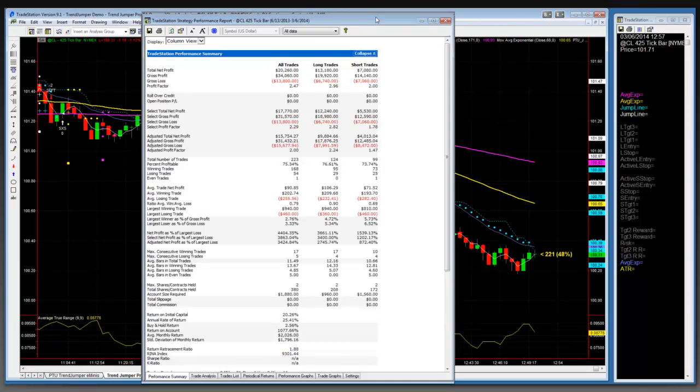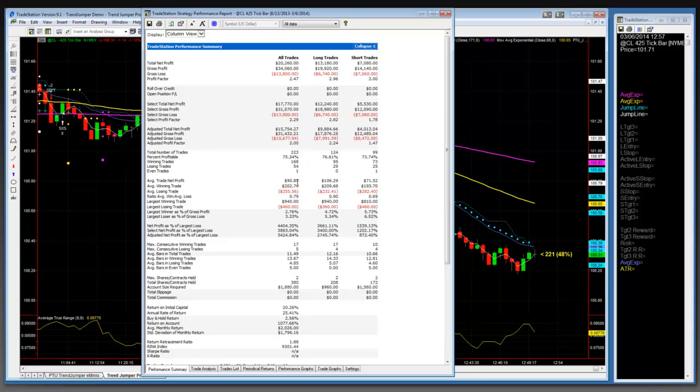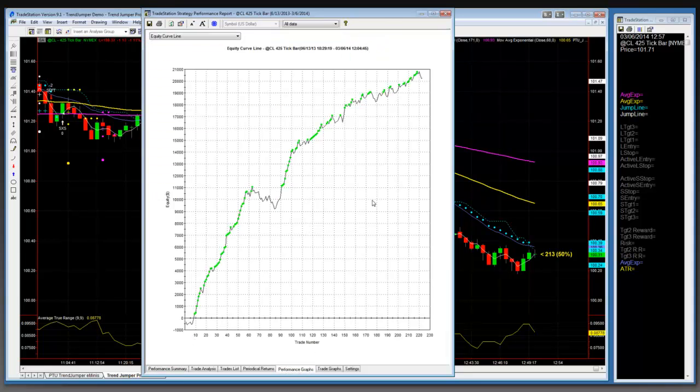So far, it's working really good. It's got a nice winning percentage. It's almost double the average profit per trade. You might just say, well, forget the early one, I just want to do this one. That's fine. It's got a nice profit factor. And this one also has been going up since its creation.